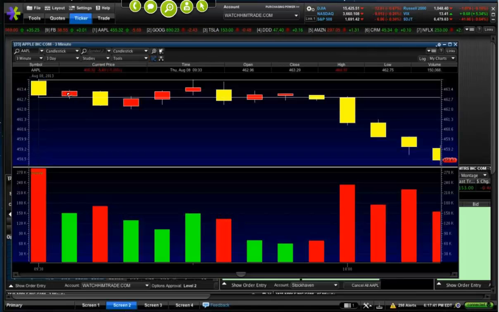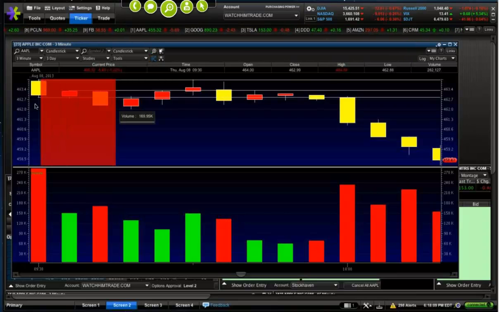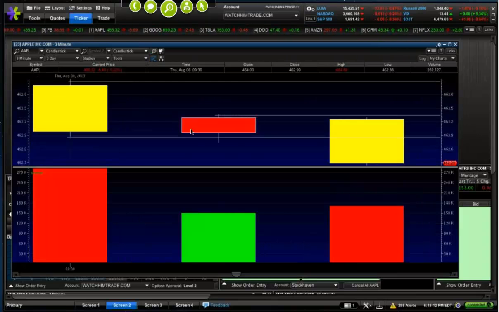Okay. We saw then at 9:36, we didn't close either above or below the initial 3-minute high or the initial 3-minute low. So now that gives us our next reference point. Our initial 6-minute high, 463.37. Initial 6-minute low, 462.75. Also want to be aware of the initial 6-minute close, 463.29. Okay? So then you look at 9:39. Look at your next candle. Closes below both the initial 3-minute and the 6-minute low, right?